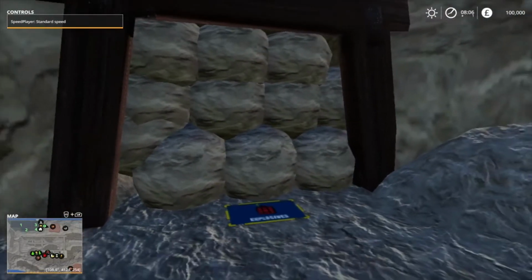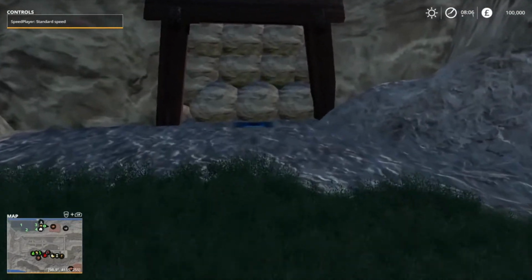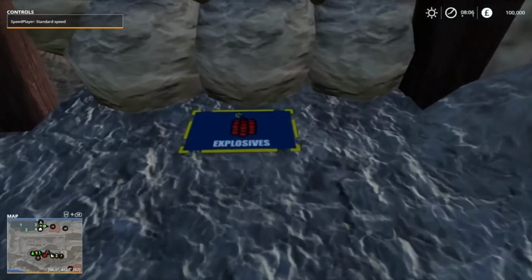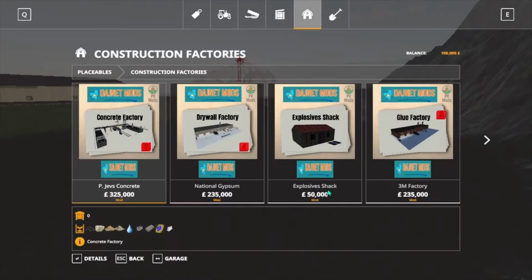Now I did spot this. So you can go through to that next area, but you do have to buy the land to make the explosives work. Now if you want to get through them tunnels, what I did find was you have to go into your placeables, construction factories, buy this explosives shed, which takes diesel and fertilizer and makes explosives.